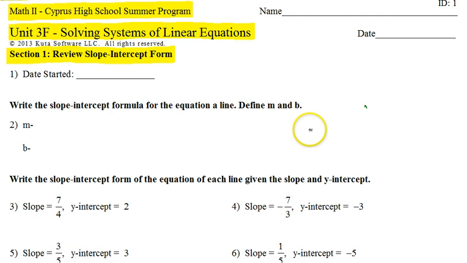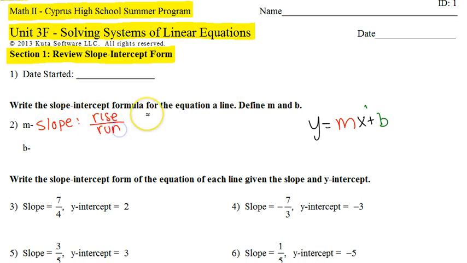The slope-intercept form of a line is y equals mx plus b. So I want you to write that down with me on problem number 2, y equals mx plus b. Now m and b are very special in the slope-intercept form. M stands for the slope of the line. And the slope is known as the rise over run. Sometimes we're going to see the slope as a fraction, sometimes not. But the slope itself is the rise over run. Rise being how far up and down we go. That's the number that's in the numerator of the slope. And the number in the denominator is how far left and right we will go.